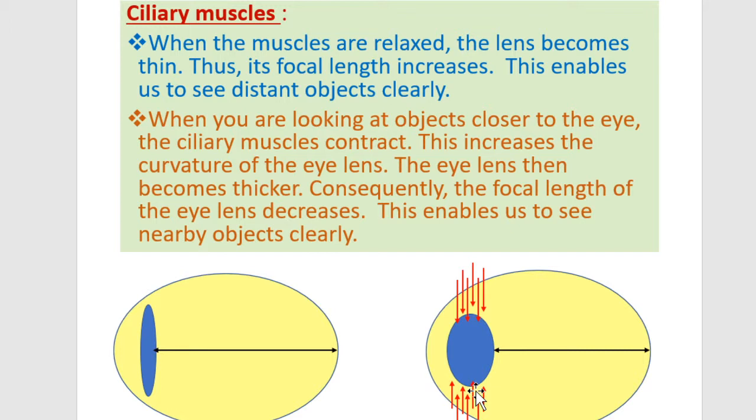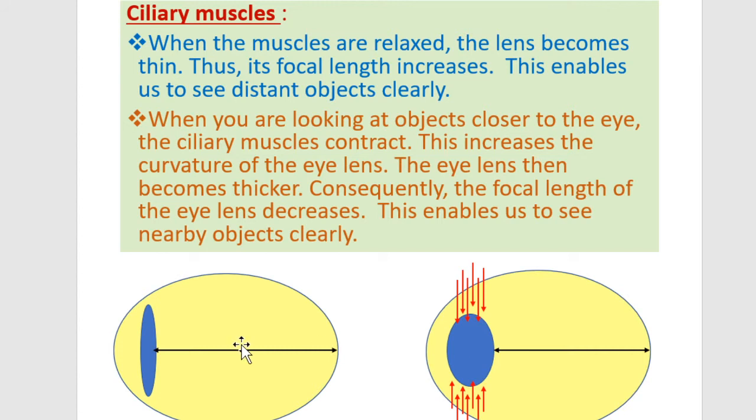What will happen when they try to push the lens inside? Then the lens becomes bigger and thicker. It will become thicker as compared to what it was in the first case. Now if the lens becomes thicker, look at this focal length, this would become smaller because the lens is now eating up that much space, right? So the focal length would become smaller. And what happens when the focal length becomes small? It helps you to see close by objects.